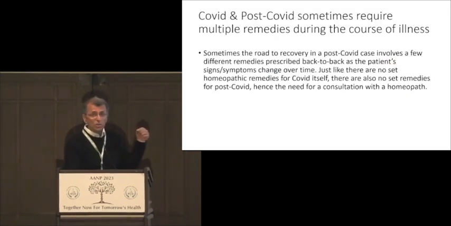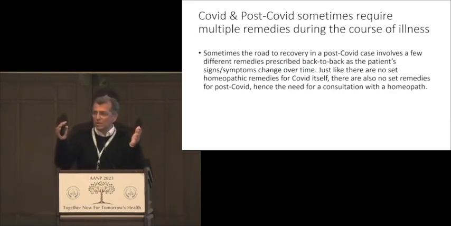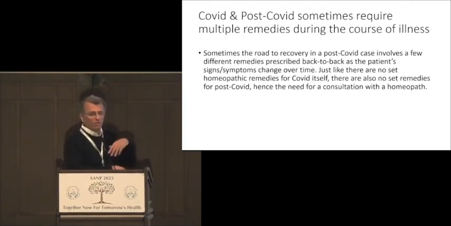The choice of the remedy changes as the patient moves through the different stages of the acute illness. I could give one patient 2-3 remedies during the course of their acute infection. I did that during the initial phase of the pandemic. Presently, I don't need to do that. A lot of patients need Kali bichromicum, at least they did till recently. But during the initial phase of the pandemic, I would give bryonia for a week. Then I would have to change it to another remedy, gelsemium, to wrap it up. I did that a lot.